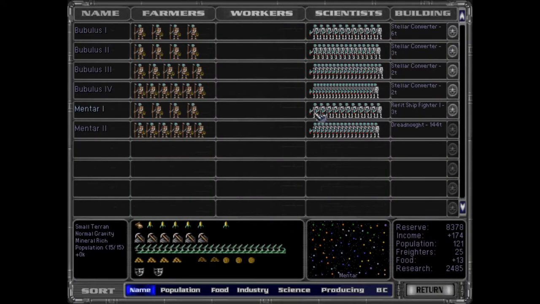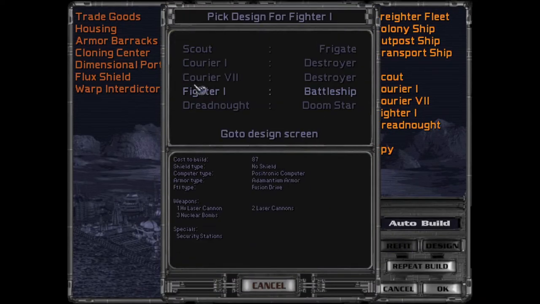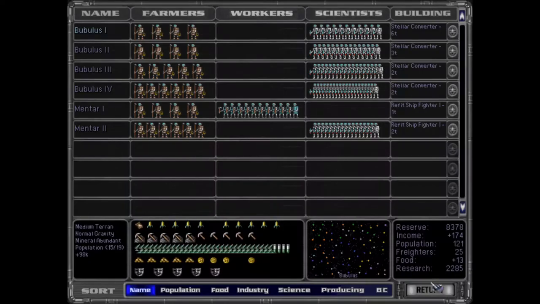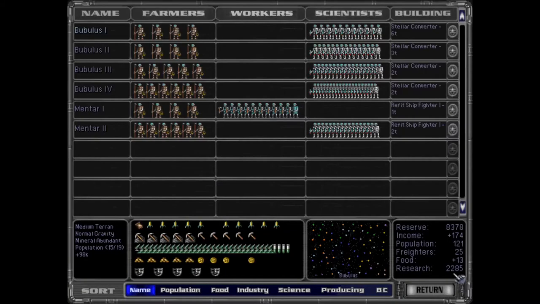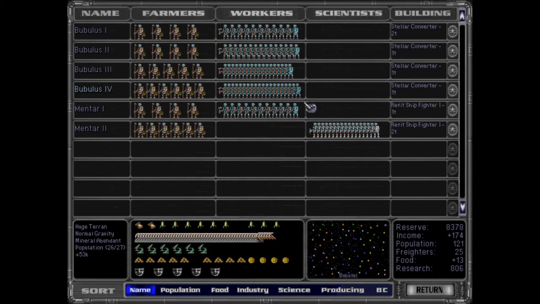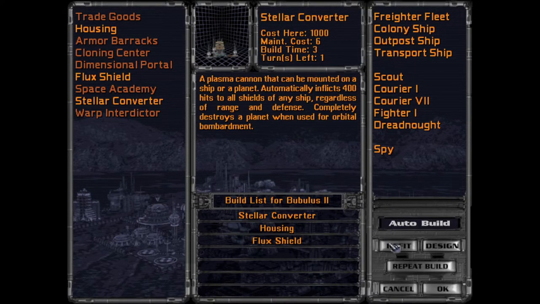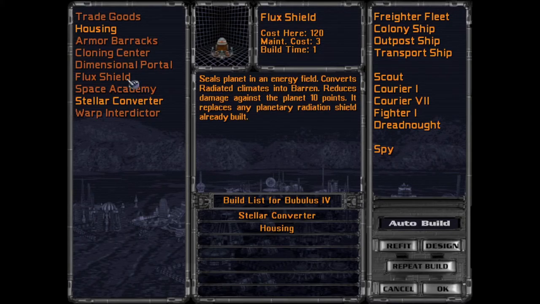Okay, my guys are refitting. Okay, build a flux shield. In fact, all my planets need a flux shield now. Move everybody and get all this crap built. It's time to get everything built, just for defensive measures.